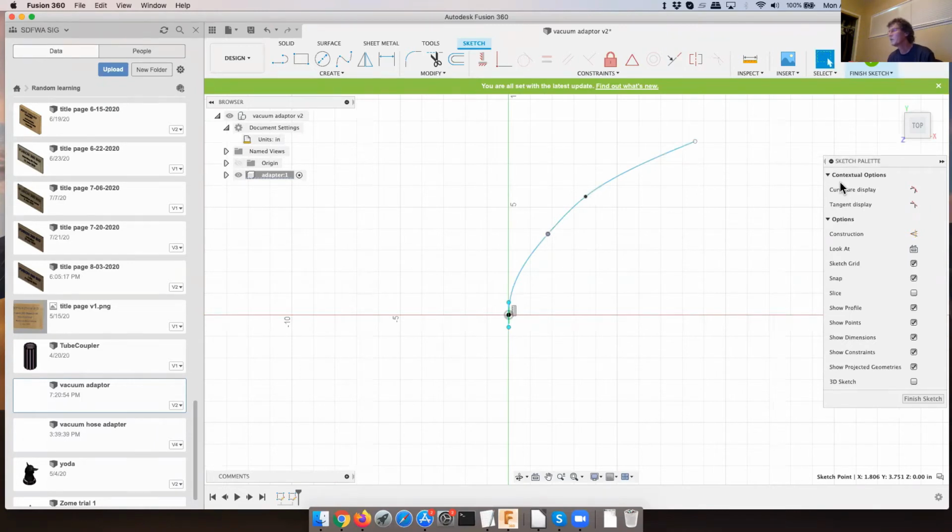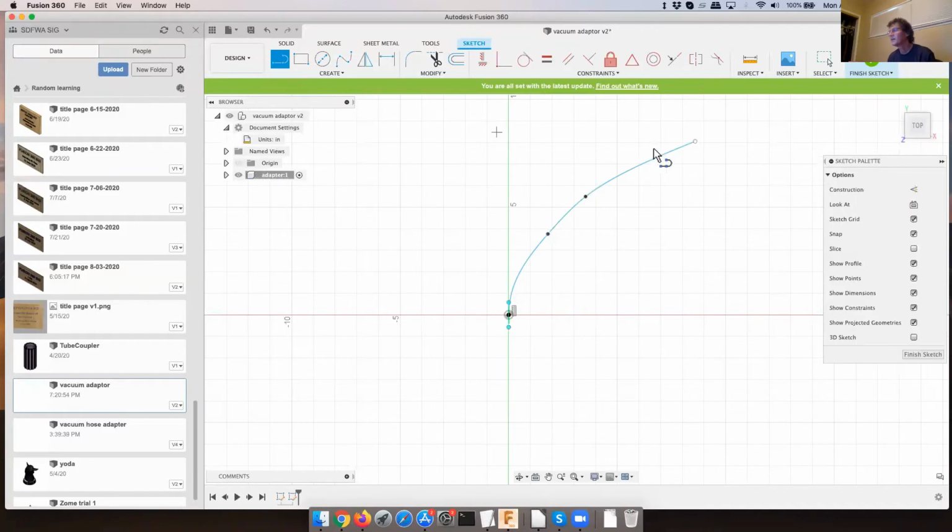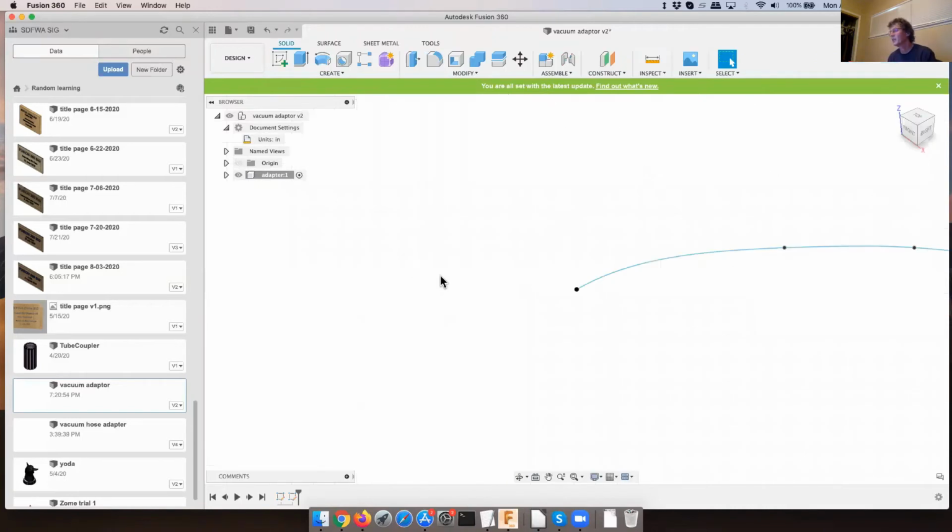And the other thing I'm going to do is create a line here and finish my sketch. I'll tell you a little bit later why I'm doing that.